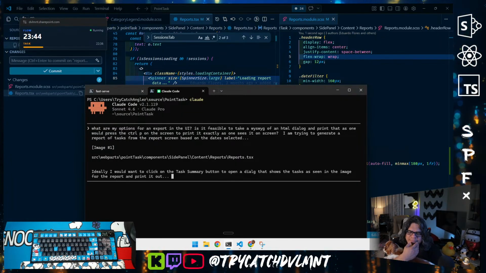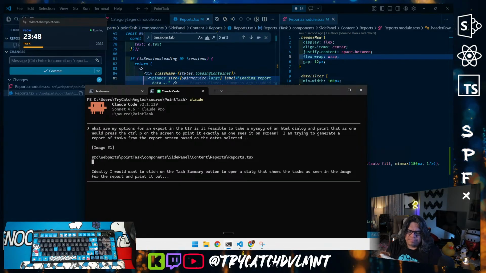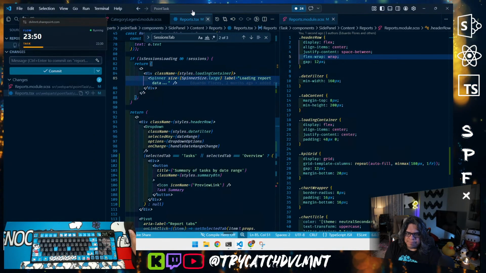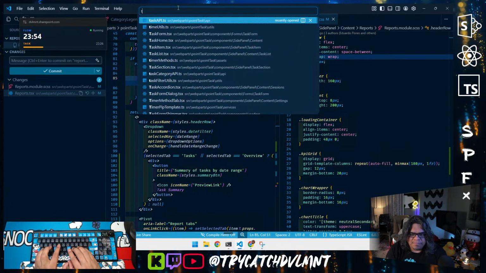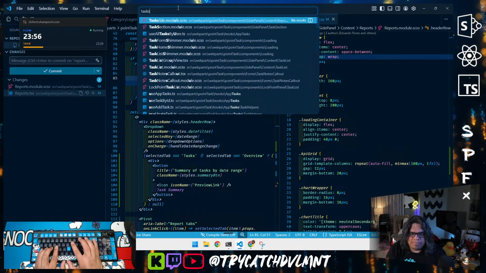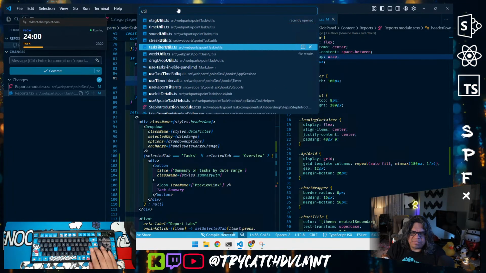But another thing that it's going to need, I know that there's like a task utility. Task filter utility.